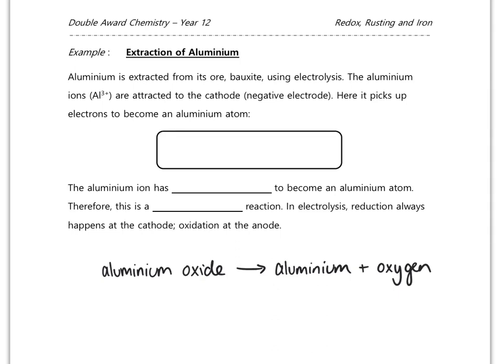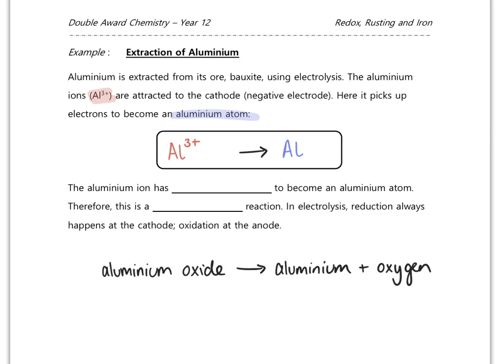So we can write a half equation from that, or we can write it from the balanced symbol equation. So let's try and write it just from the information that we have been given first of all. So we can see that the aluminium ions, that's what we start with, and we're told here that they have the formula Al3+. That is forming the aluminium atom. So that's forming an aluminium atom after it picks up electrons, and that has the formula Al.